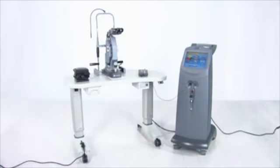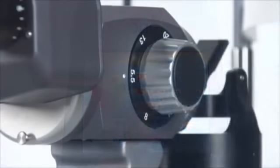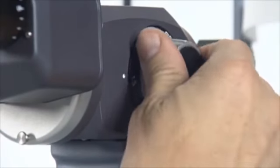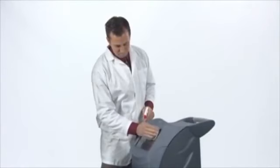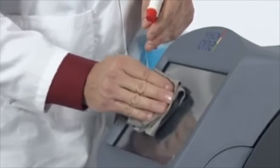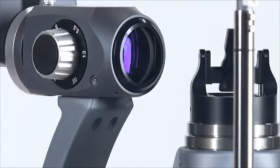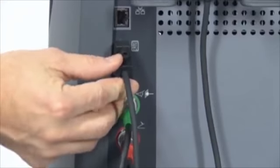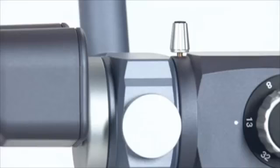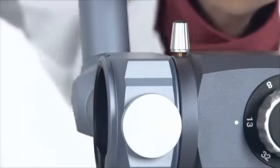Your local Lumenis representative will initially uncrate, inspect, set up, and install the laser to ensure that it is working properly. In addition, Lumenis provides in-service training to ensure that your surgical staff is experienced with the performance and safety considerations of the laser. Thereafter, you or the nursing staff at your facility will perform the daily maintenance routines associated with the laser and delivery devices, including inspecting and cleaning the laser and delivery devices, connecting and disconnecting the delivery devices, and verifying the aiming beam. These procedures are detailed in this presentation and in the delivery device operator manuals.